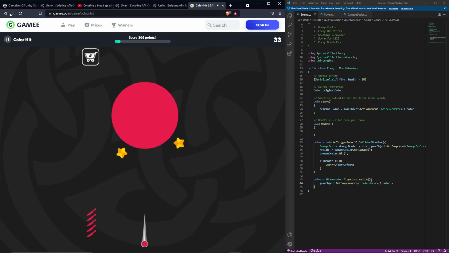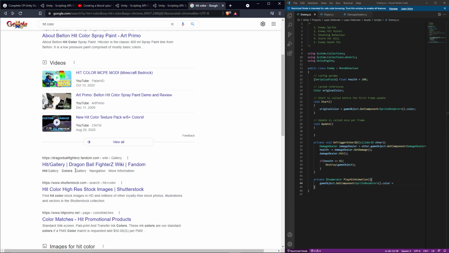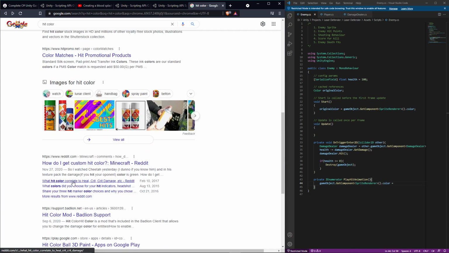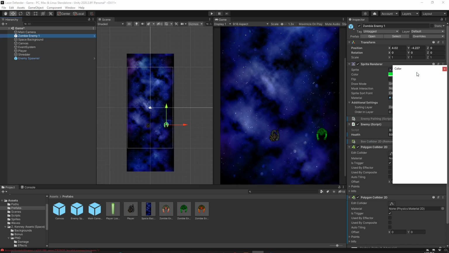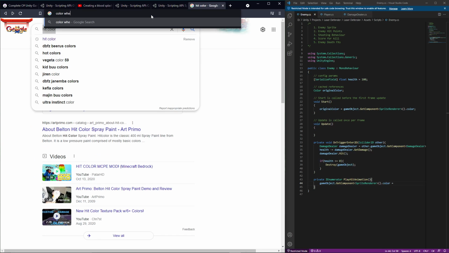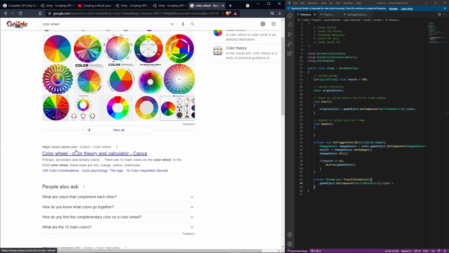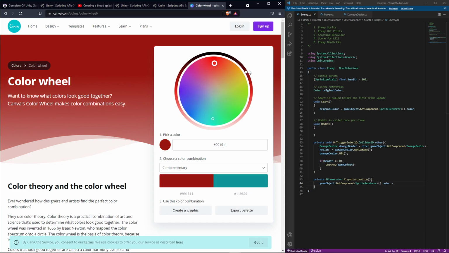Alright, no, let's not get distracted here. We'll just try stuff. We could just look at the color scheme here. Let's look at the color wheel. So I'm thinking a little bit red, like darker red. So let's try this color.